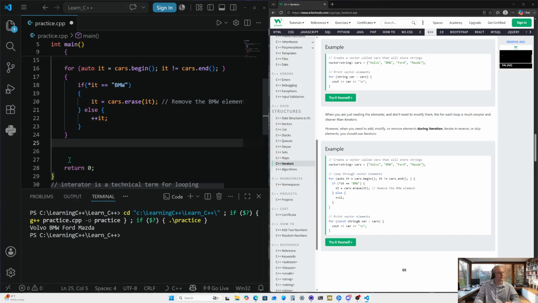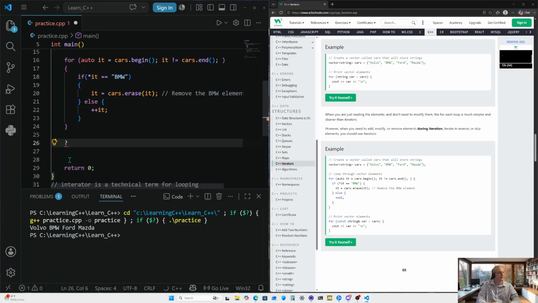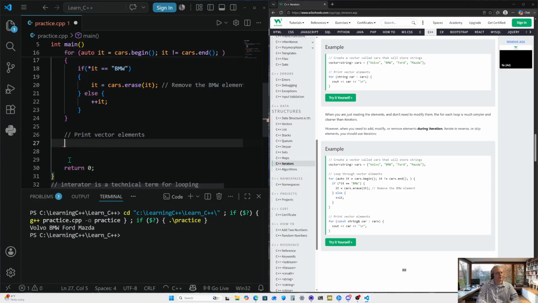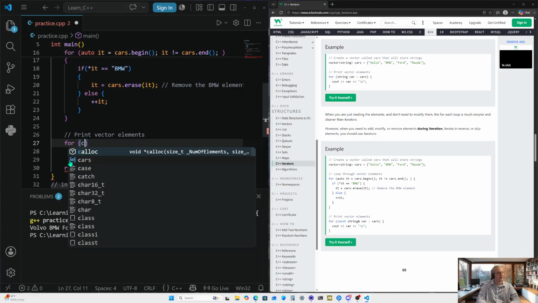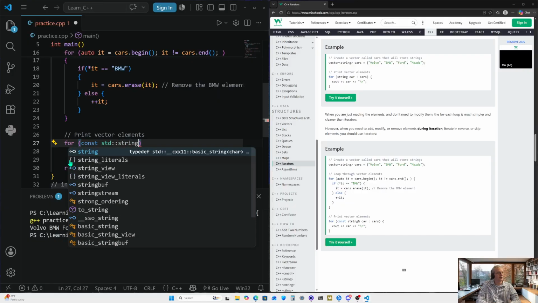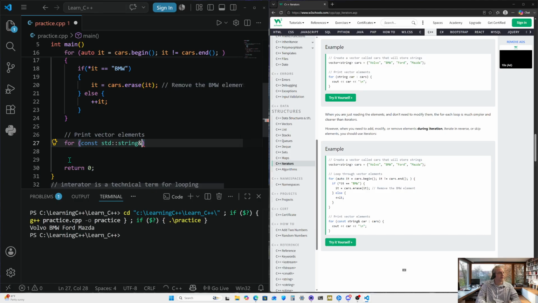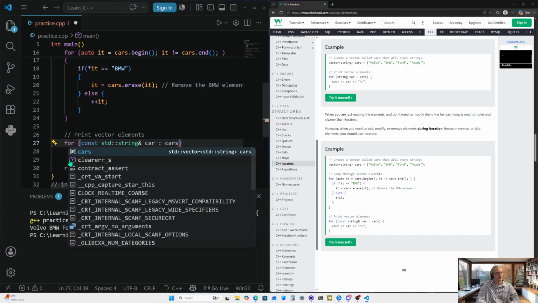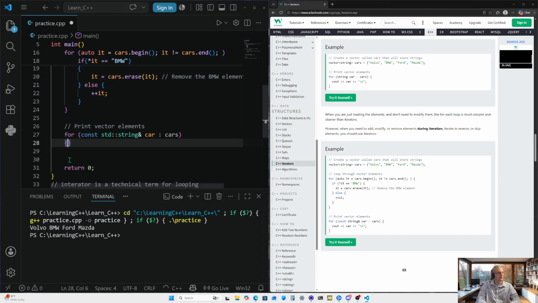Outside of this for loop, we're going to create another for loop. Comment here, print vector elements. For const std::string car : cars, and enter the loop.